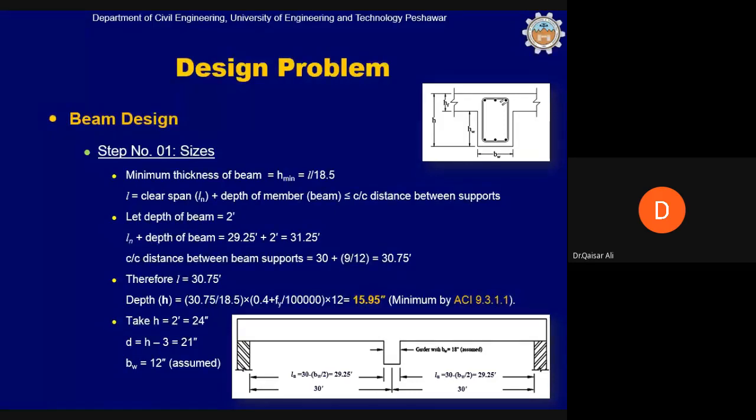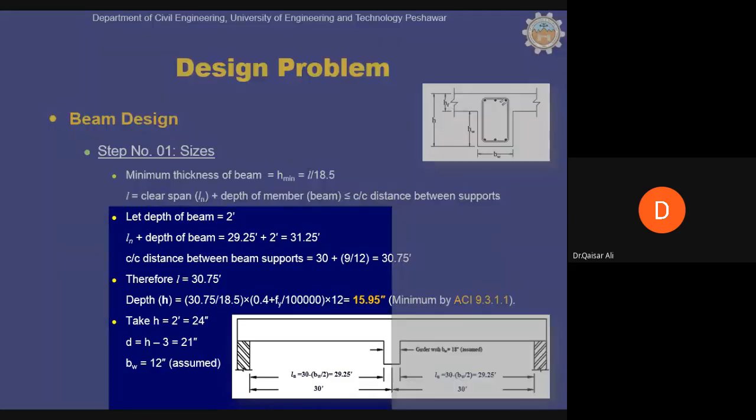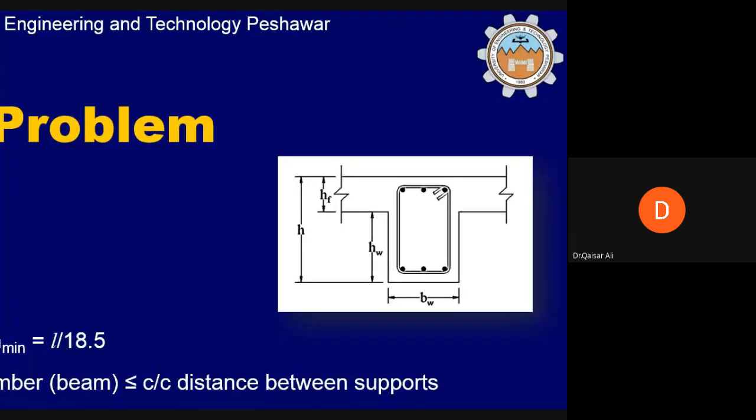Okay, so instead of assuming 16-inch, we assume a 24-inch deep beam, where 6-inch will be embedded inside the slab, and there will be 18-inch hanging part of the beam. 18-inch part will be hanging. If you look at the section of the beam here, the beam looks like this. The 24-inch depth of the beam means this total depth, which also includes part of the slab. 24-inch from this part to this part. So 6-inch is this slab part of the beam, and 18-inch is this hanging part.